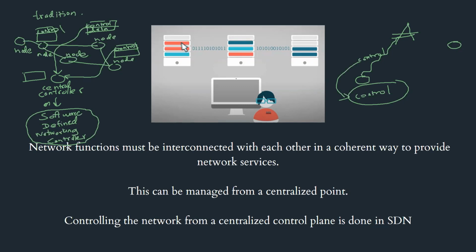Basically, a centralized controller is used to control all the control messaging in the network, right? So all the control messaging that needs to be done in the network will be handled by the central controller. The central controller will therefore be able to manage the data transmission and manage the control messages and the commands that the controller has to send to each of the nodes, such that the nodes will know to which location the data has to be transferred next, right? So that is basically regarding the centralized controller. If you have any questions, you can let me know. I think we will discuss more about this SDN technology in the later slides.